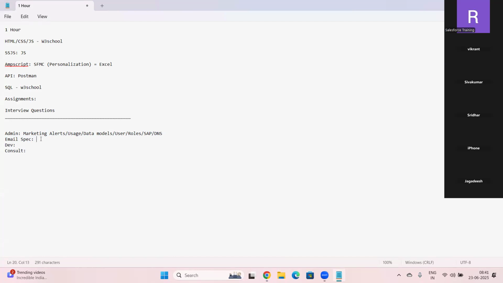And what does the email specialist do right now in the market? He creates emails, SMS, push also, because there is no specific certification for SMS and push. This email specialist is responsible to work on email, SMS, push, anything you say. What does a developer do? The developer works on the data. He works on SQL, data filtering, APIs, and multiple things that are required for a system to work.